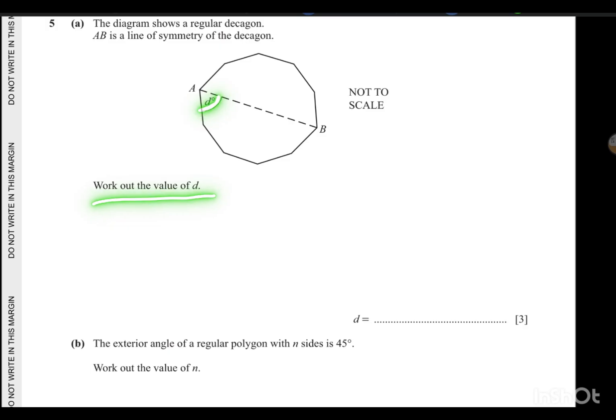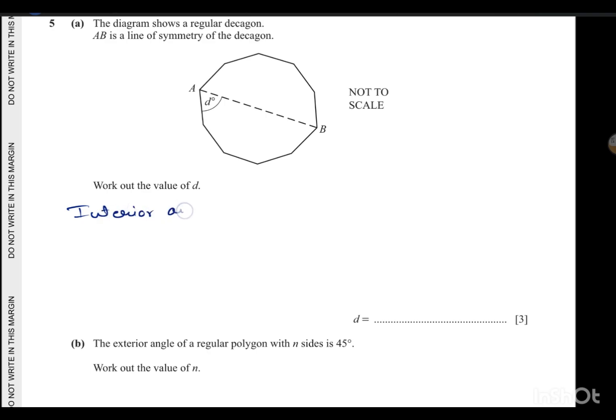So now, when a symmetrical line is drawn, this will be the interior angle for each corner of this decagon, right? So now there is a line drawn in between this. That means this whole interior angle has been divided into two equal halves. So let us find out each interior angle value for this given decagon and then divide by 2. So we'll find out the interior angle.